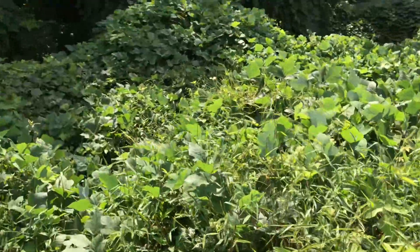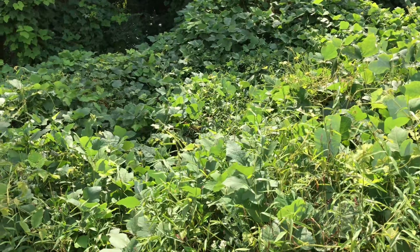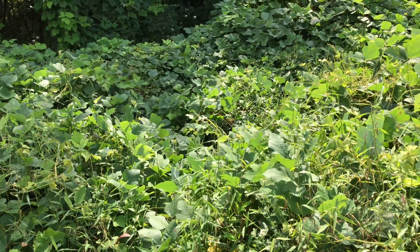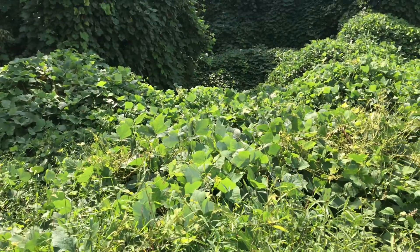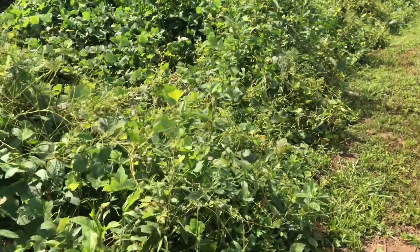It's going to take three successive grazings to keep the kudzu from coming back, and we'll have to do the same thing next year before the kudzu is completely out. After the goats eat it down to the ground and have nothing else to eat, they'll start pulling on the kudzu roots. It'd be even better to bring a couple of pigs in behind, since pigs will eat kudzu — but pigs can't pull kudzu out of trees.